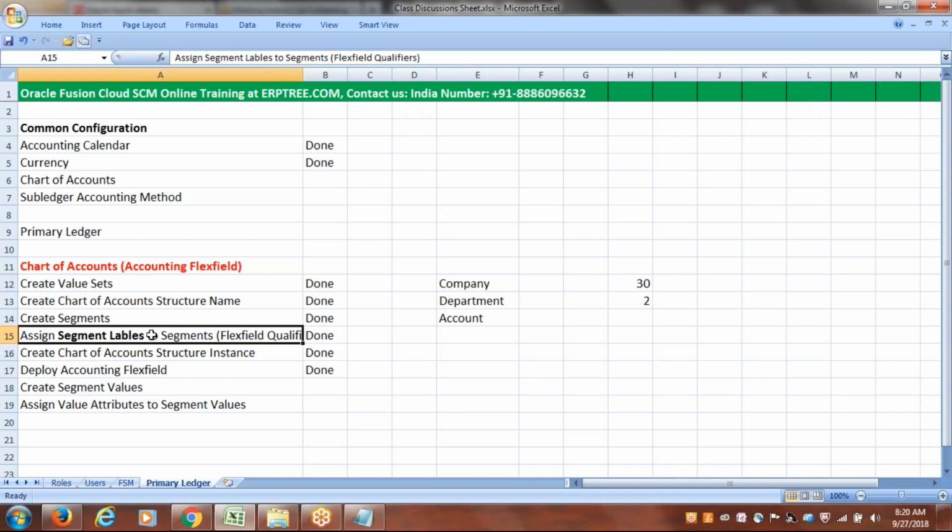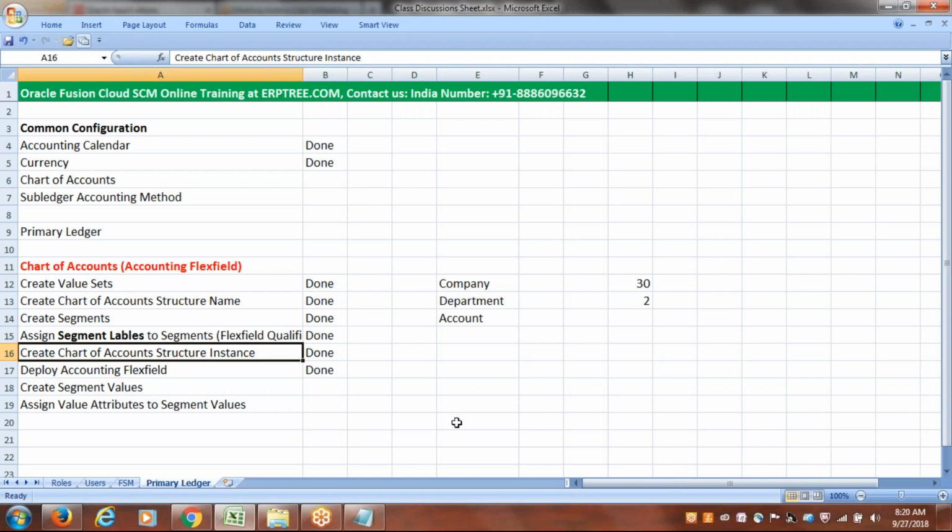What we call segment labels in Fusion, we call flex field qualifiers in EBS. And we created the chart of accounts structure instance, which is nothing but a copy of the chart of accounts. In Fusion, without creating the structure instance, we cannot use the definition.